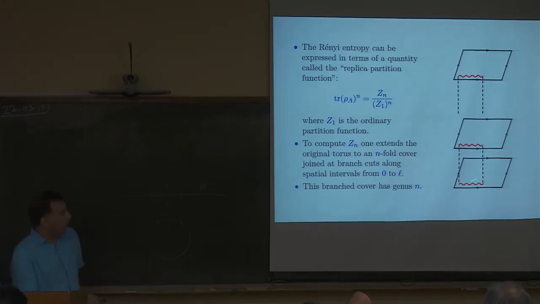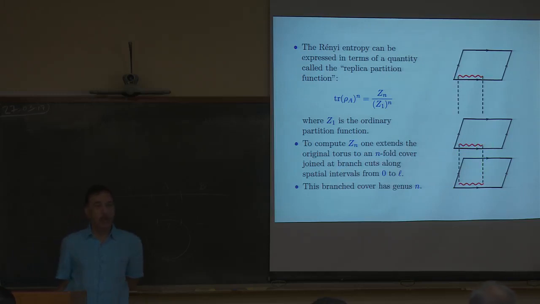And for that we do this. So this is the torus, opposite sides identified, and we attach them along this interval. And this is Shiraz's question. So this has genus 1 and this combination has genus n. And the interesting thing is that this attachment doesn't add any new handles, it just attaches handles to each other.